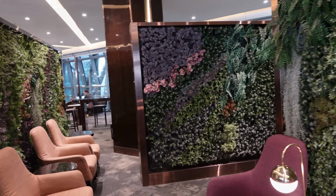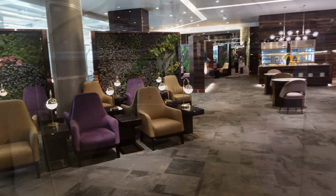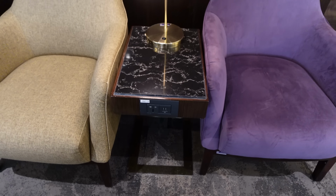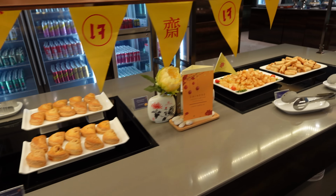After such a good check-in process, it's fair to say that Thai followed up very well. Indeed, I accessed the lounge around 12 o'clock, midday, but was actually in it for around 6 or 7 hours. So we'll see a really good spread throughout the day. We'll see whether it gets a little bit busier later into the day itself.